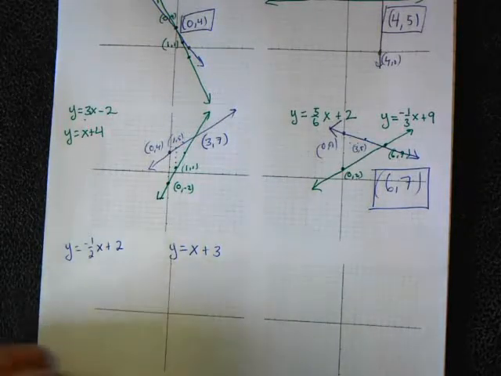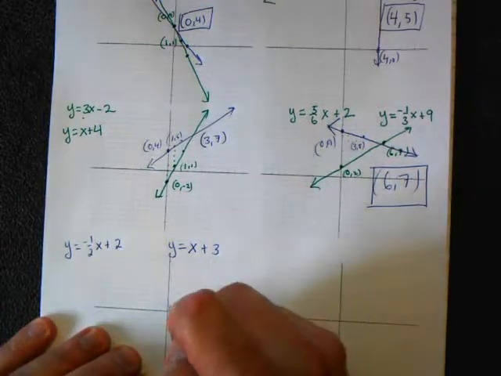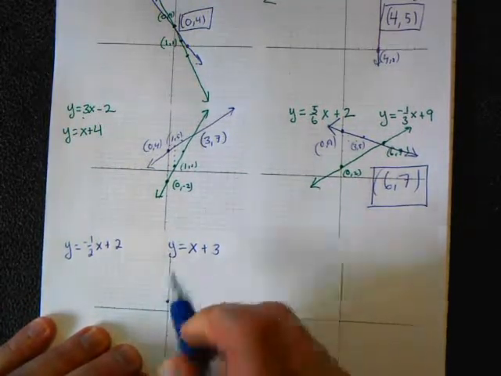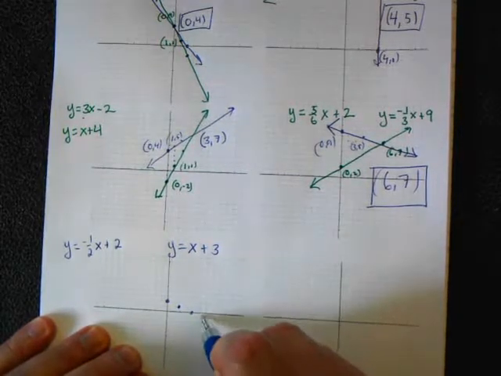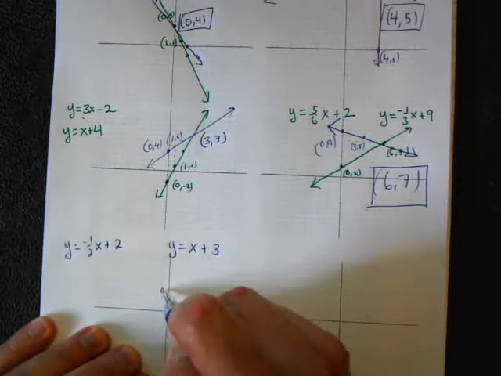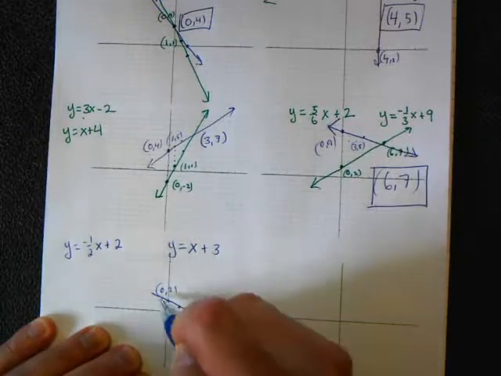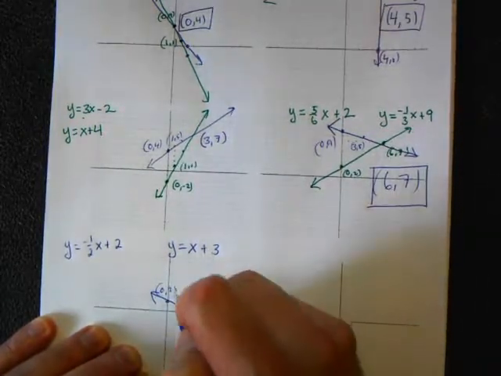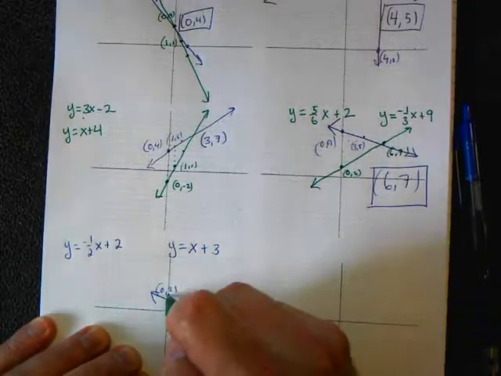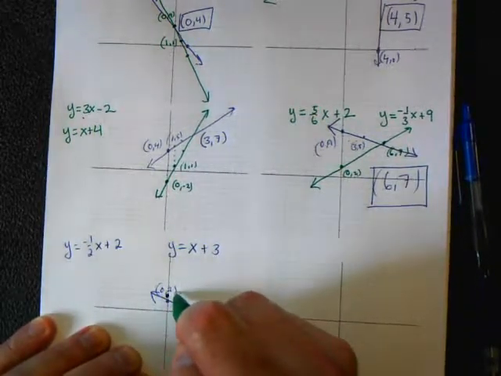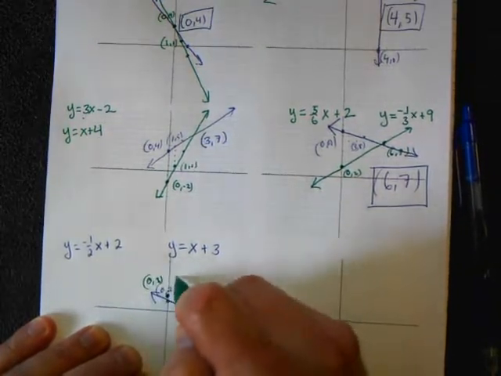All right. So we're getting pretty good at graphing these lines, at least. We've gotten lots of practice. This one has an intercept at 2. It goes down 1 over 2. Down 1 over 2. So it goes through 4, 0, 0, 2. Play connect the dots. This other line goes through 0, 3, green. And then it goes up 1 over 1. Up 1 over 1. So we have 0, 3 and 2, 5.